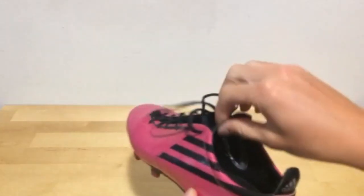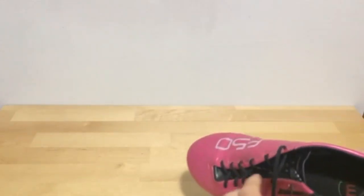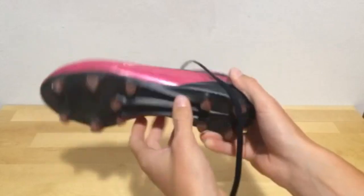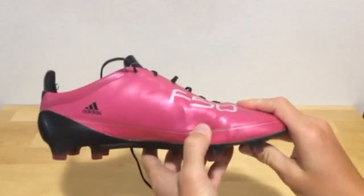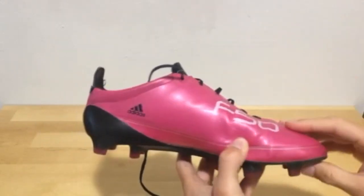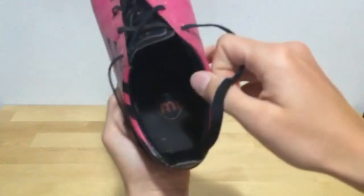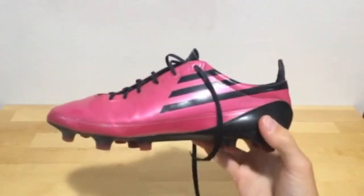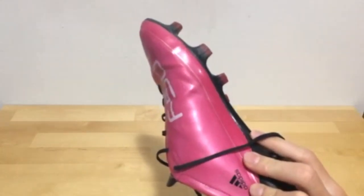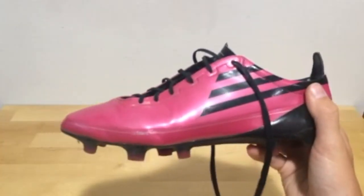Getting into my first pair of cleats — I'm going to start off with a pair that are now too small for me. This is the first generation Adizero F50, the ones that Lionel Messi debuted in the 2010 World Cup. I actually bought these in a store that customized and then sold them. They're Mi Adidas — you can see the Mi Adidas branding on the insole. They're a size 8 and I'm now a size 10, so way too small. I purchased these in support of curing breast cancer, which I thought was a great cause. Let me know if you'd like to see a video on these — and these are not for sale.